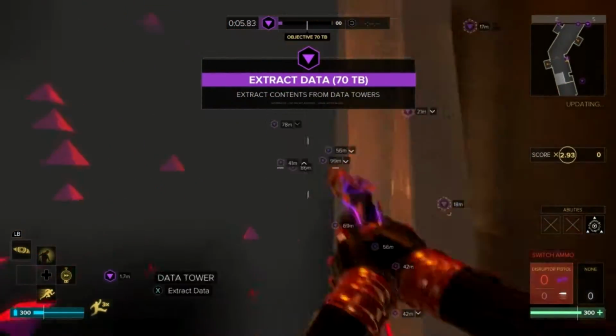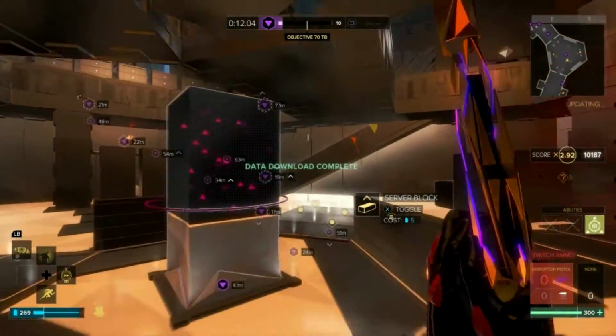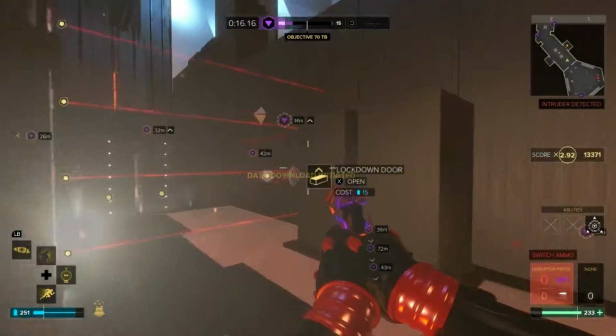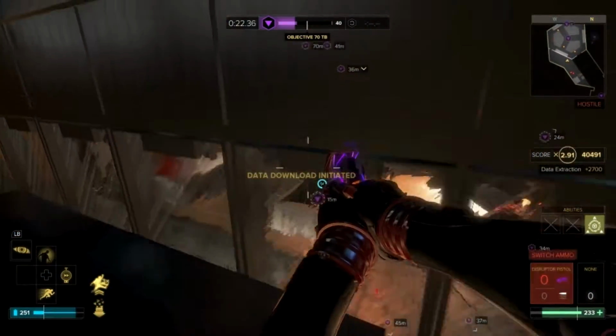But here's the way I did it. Jump up to this one on the right, then come around here. You want to Icarus dash down this road. Come through here, and then Icarus dash out there. Straight through to that one, jump up to where the two dudes are patrolling, grab that, and flip around and grab the other one. Watch out for them.